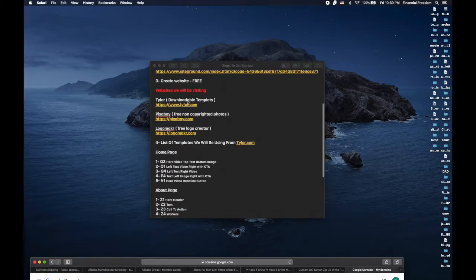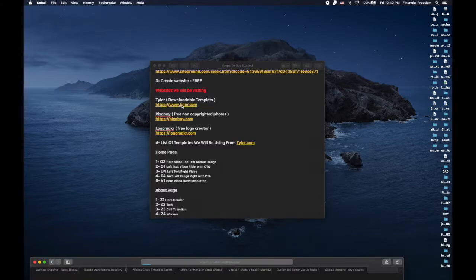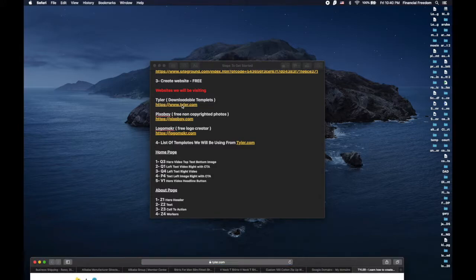But there's three sites that we'll be traveling to frequently to create this amazing website, and the first is going to be Tyler.com. When you click on Tyler.com, it will take you to a website that allows you to download templates. These templates can either create your whole website, or you're able to take sections out of other beautiful websites such as Nike, Kim Kardashian's personal website, Orbitz, and be able to take the best section of those to create a wonderful website.